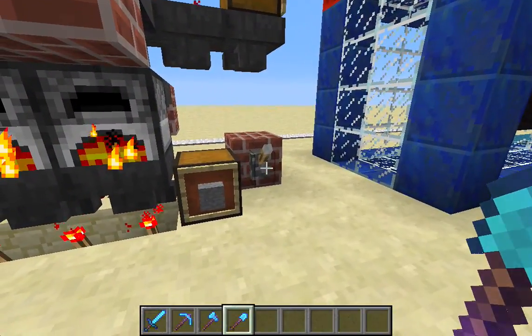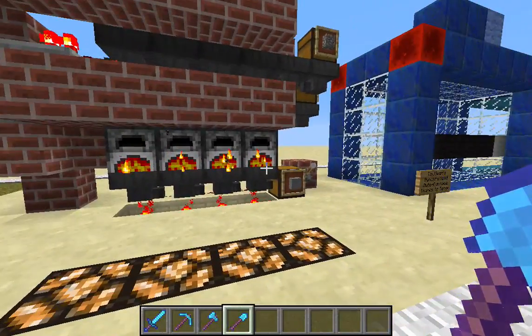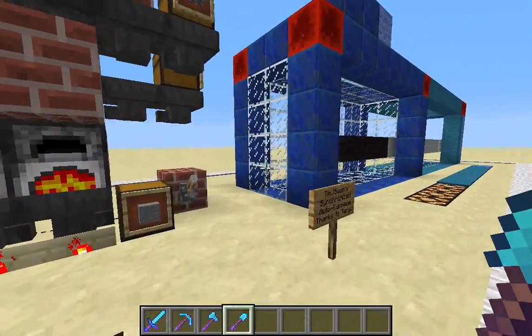Now I have the XP mode on right now, so we can come back and check to make sure it's actually cooking the same number in each one.